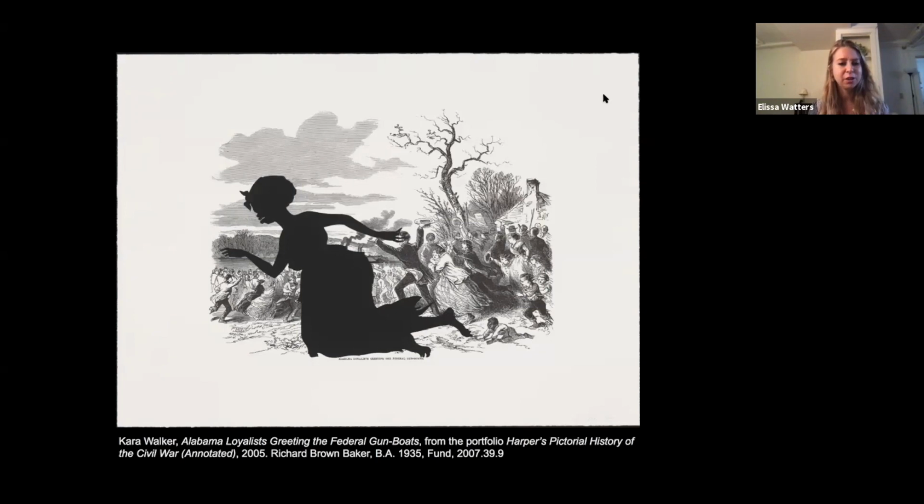Looking at this image also makes me think that formally, you see the crowd rushing to the warships, but you also see the Black boy who's looking in a totally different direction. So maybe this is what you mean by viewpoints, if you're thinking about it visually: the viewpoint of the Black boy is different from the viewpoint of a lot of the other figures in the Harper's illustration looking towards the ships. In this case, the Black boy seems to be looking at the silhouette figure that Walker has overlaid, which I think is her way of connecting that silhouette figure with the scene behind without her becoming part of that scene. She's still in her own independent, separate space.